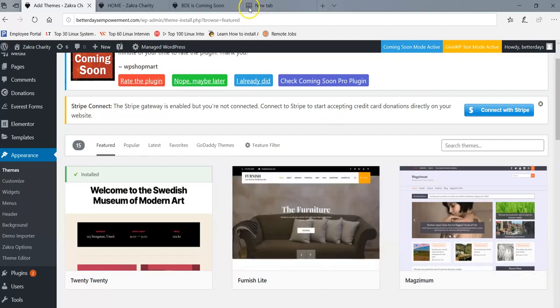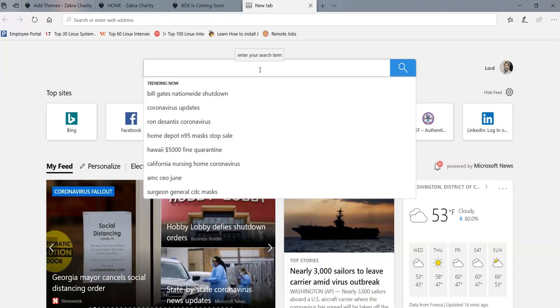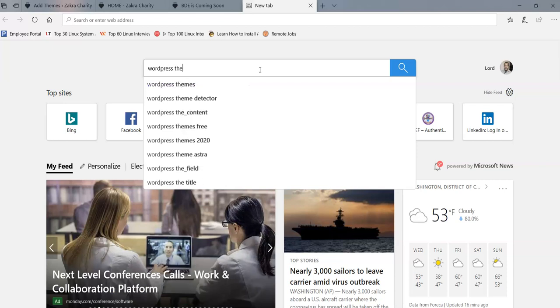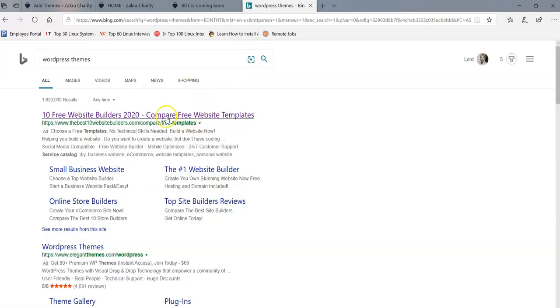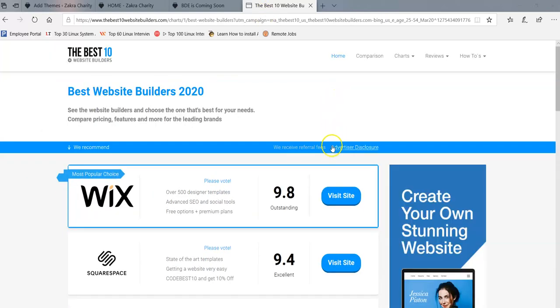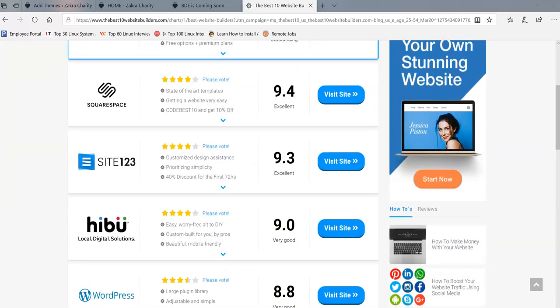You could also go online. Sometimes I just go online and look for themes. For example, I can just check WordPress themes. I could just browse some themes online, and if I find any theme that I like, I'm either going to purchase that theme if it's for sale, or if it's a free theme, I get the theme.